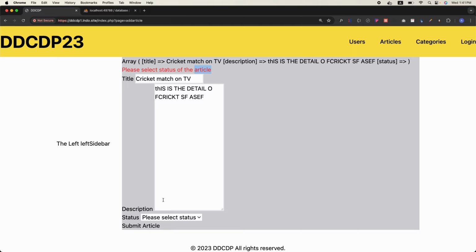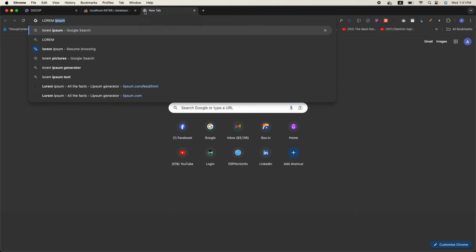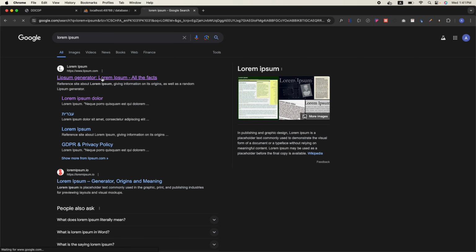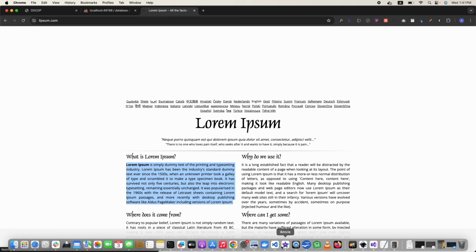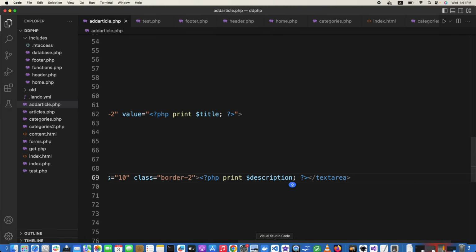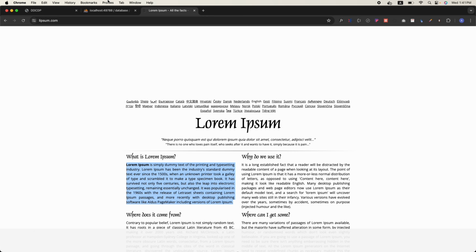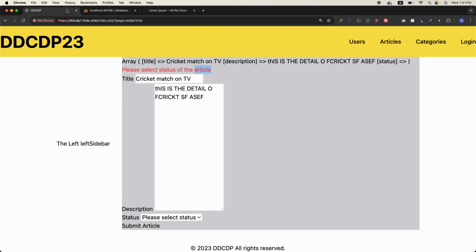Okay, now let us create some articles. Lorem ipsum. One thing we missed, we also need to have this value selected too.